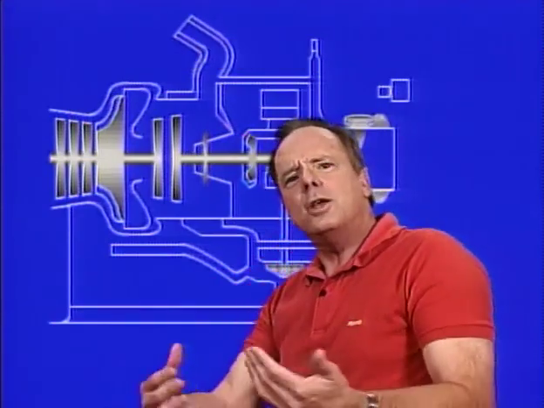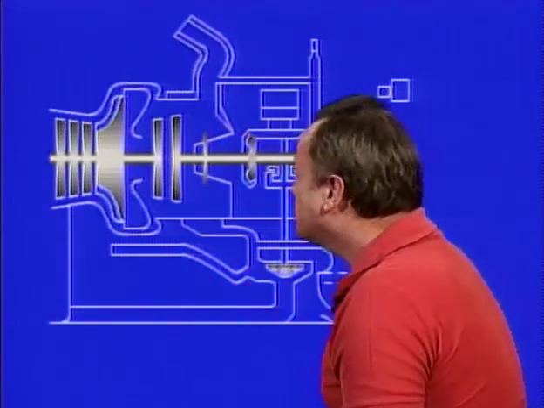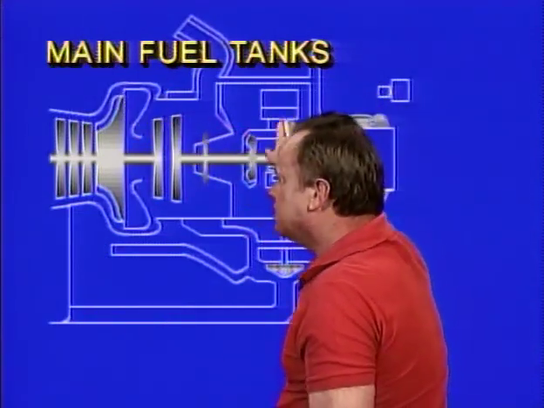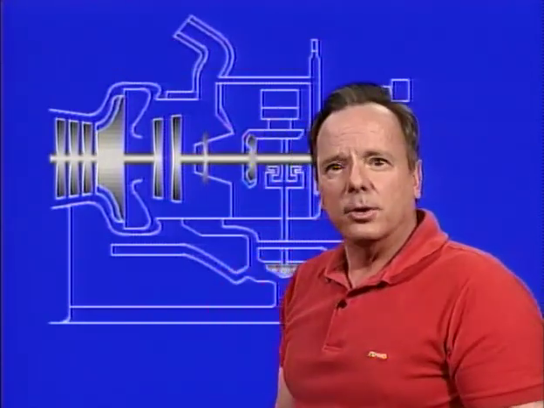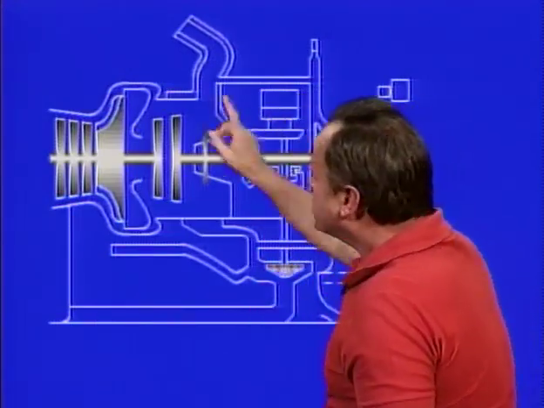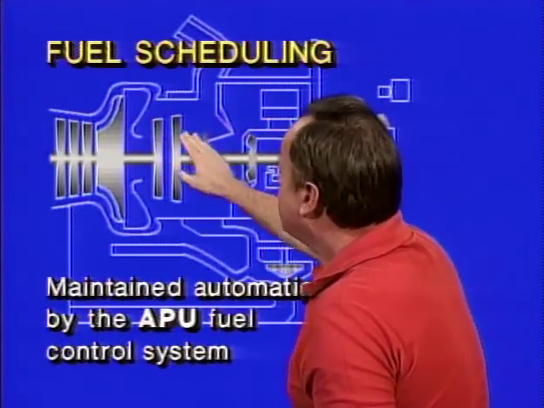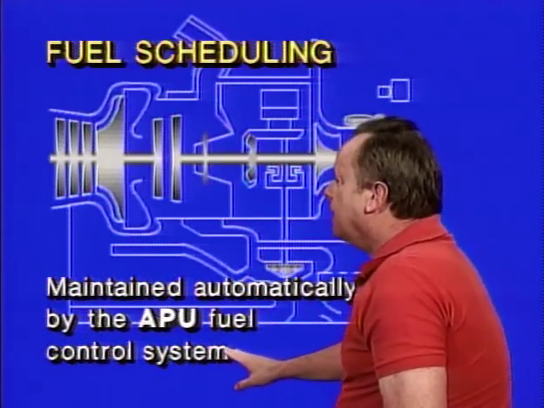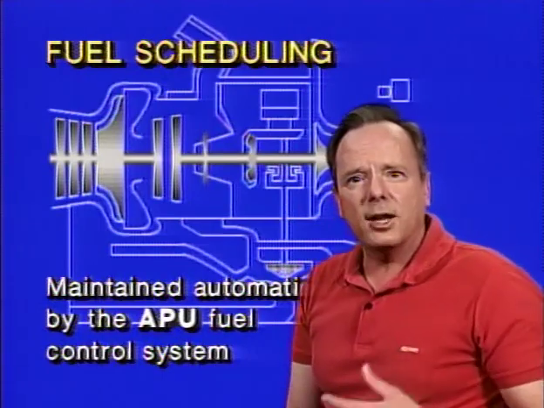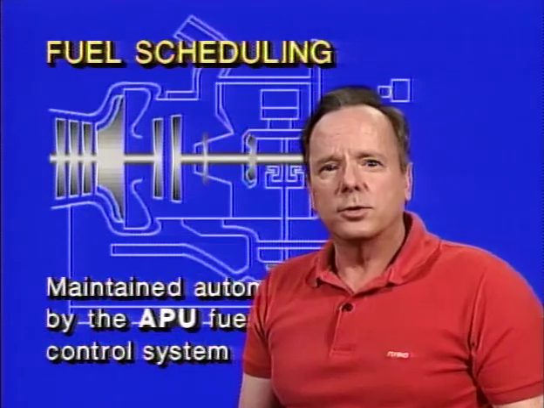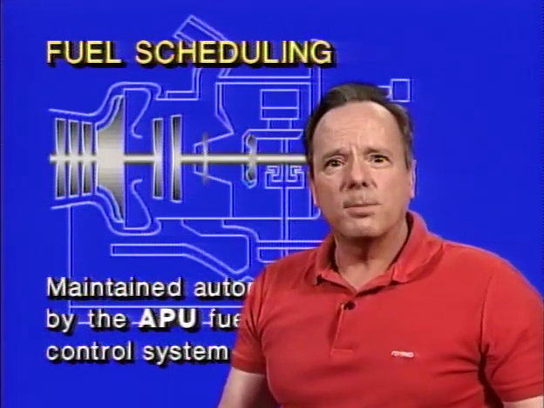Now, where does the APU get its fuel? I can hear you thinking, and the answer is fuel is normally supplied to an APU from the airplane's main fuel tanks. And during the start of an APU, you'd like everything to be as automatic as possible, and also during the loads coming on and off the APU, so they do it. The fuel scheduling to an APU is absolutely automatic. It's maintained automatically by the APU fuel control system, and that's during the start, when you change the pneumatic bleeds and the electrical loads. All of that is done automatically with the APU fuel control system. They want to make this just as idiot-proof as they possibly can.